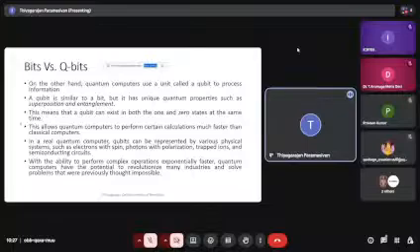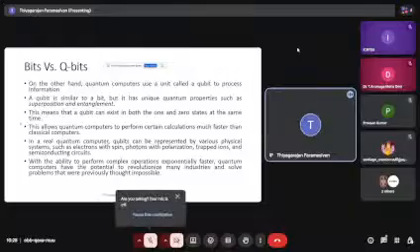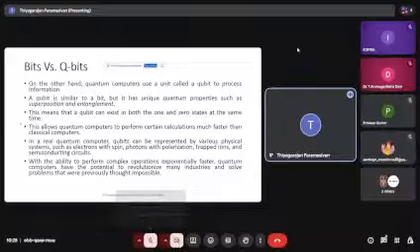With this ability to perform complex operations exponentially faster, quantum computing can revolutionize many industries and solve problems which were previously thought impossible. Previously, with normal classical computers, you may think a problem is very tough or close to impossible to solve. Now, this concept has been broken with the help of quantum computers because of their capabilities. Problems not solvable on classical computers are now solvable, and what would take a longer period of time can now be solved in a matter of time.